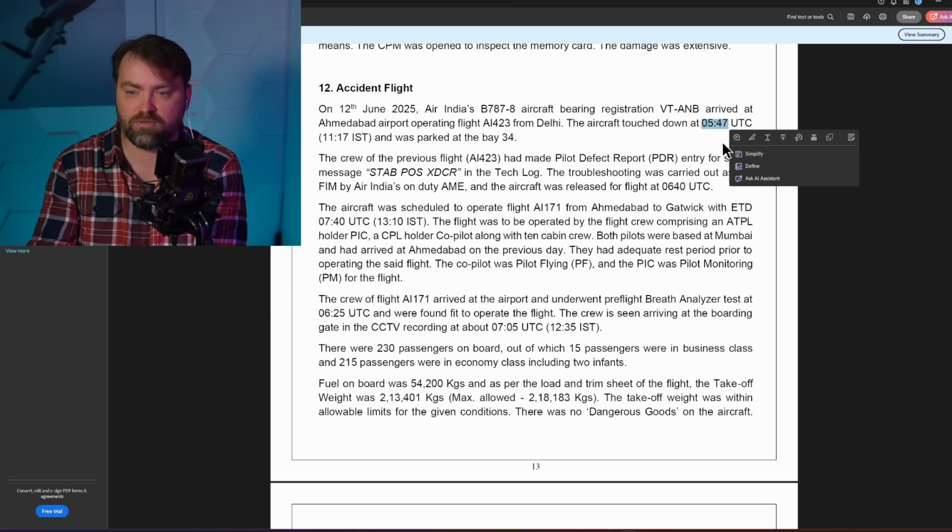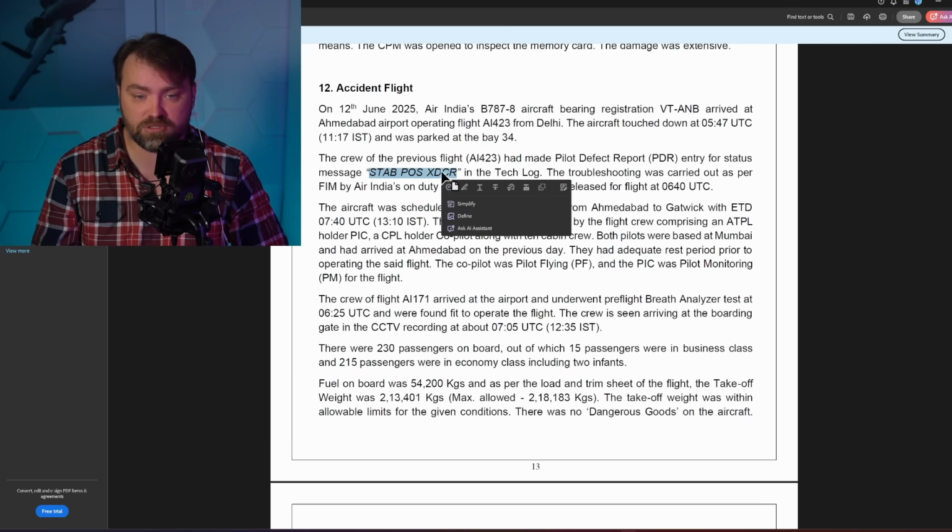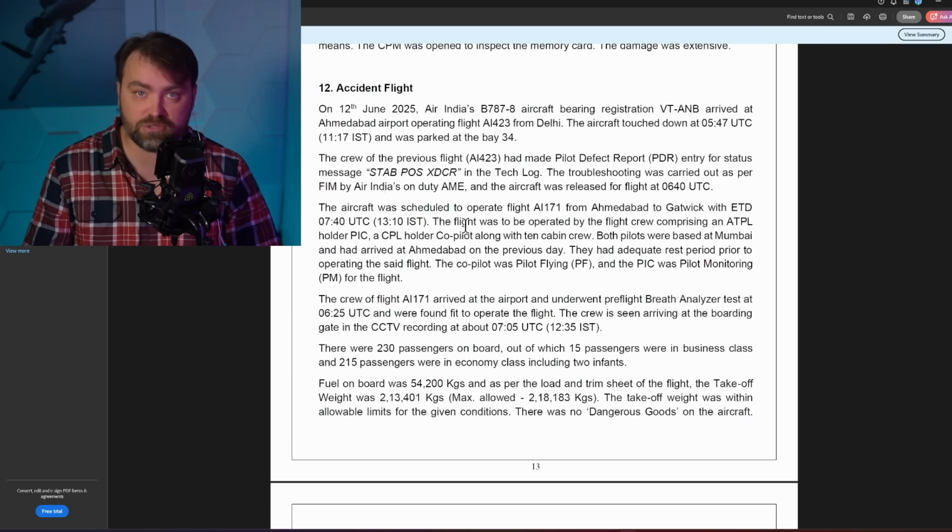You may see 547, 640. I need to dig into the maintenance manual for the airplane to really tell you what the issue was there, but sometimes you have failure messages. They were troubleshot, cleared by the maintenance crew, so it's not critical for the flight. I mean, this message. And as we see, it's not the main cause of the crash.